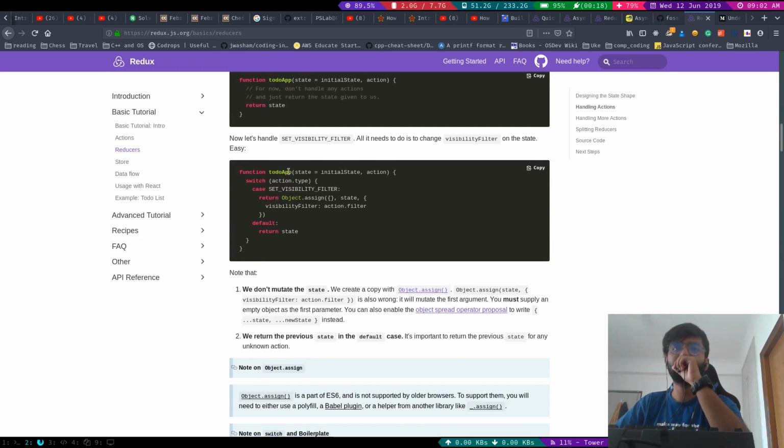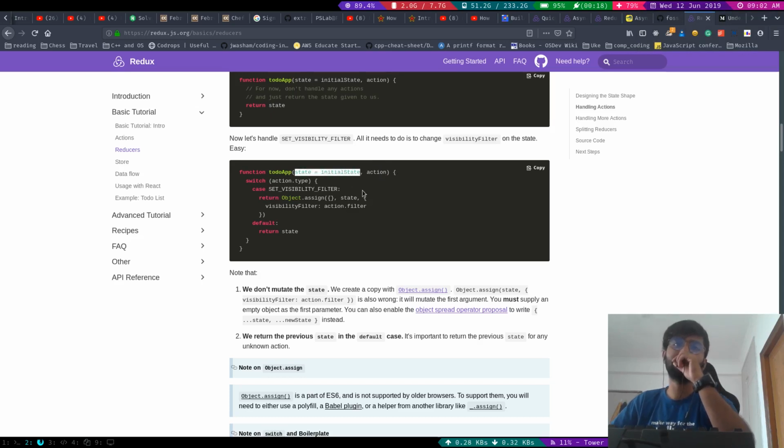It is a function which has a switch statement, and the reducer itself takes two arguments. One is the action itself that will be dispatched by your dispatch function, and the other is the state.